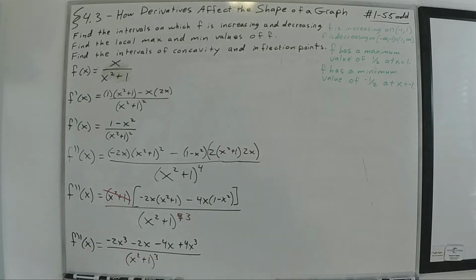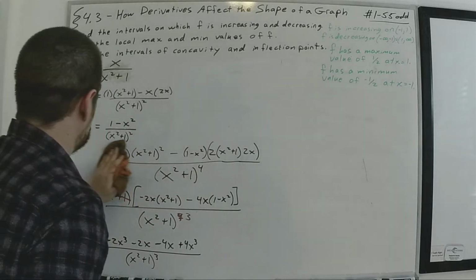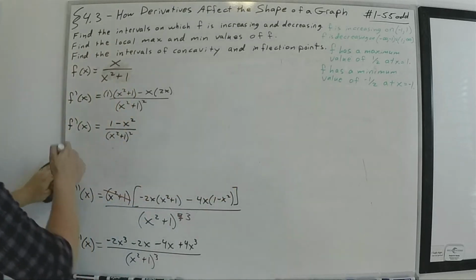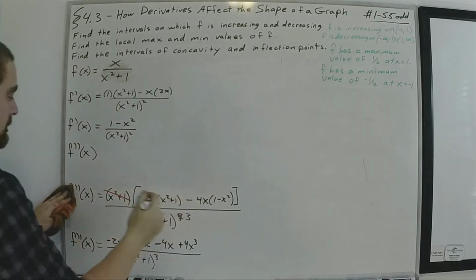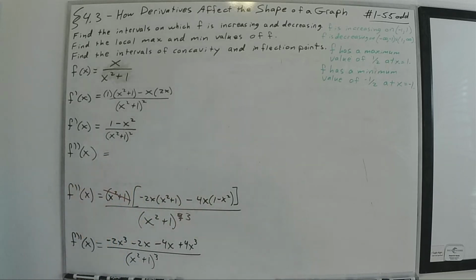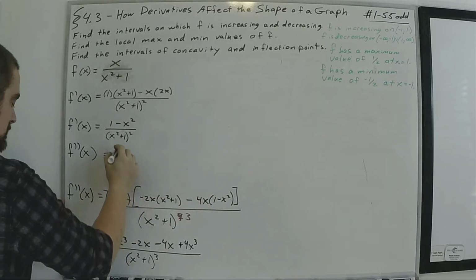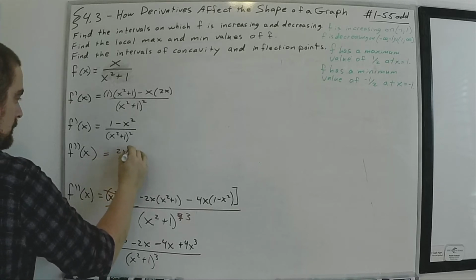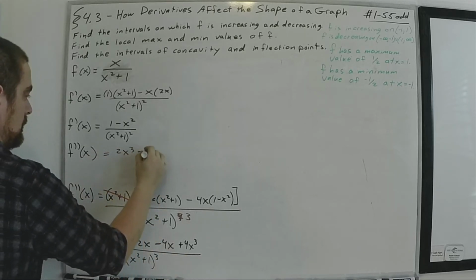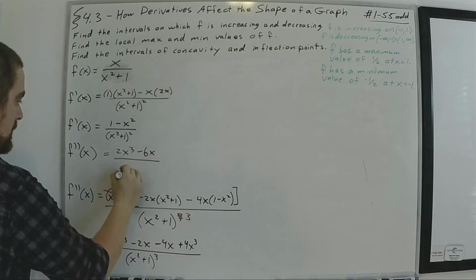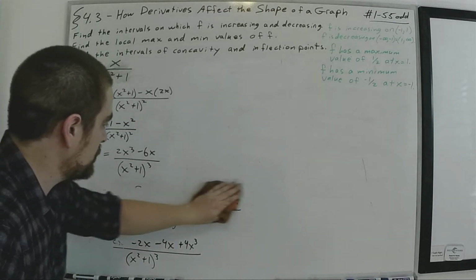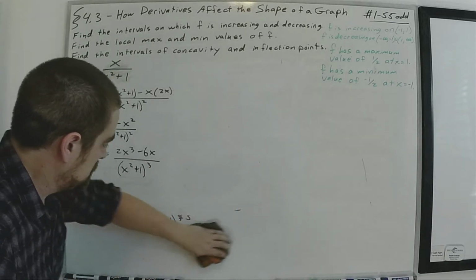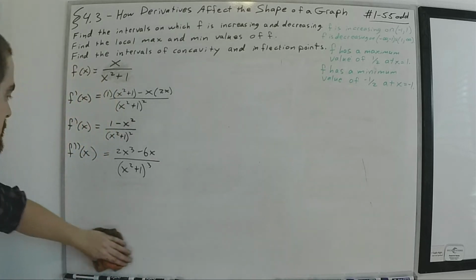So again, because I'm going to do most of my work over there and I'm done with this messy stuff, I'm going to go back and underneath where I have my first derivative. And the only reason I'm jumping around like this is because I just don't have the real estate here. Right? I don't have an 8-foot long whiteboard. Wish it was the case. So 2x cubed minus 6x over x squared plus 1 quantity cubed. There. And we don't need this messy stuff anymore. There's no reason for it. It's too much. We've simplified our second derivative.